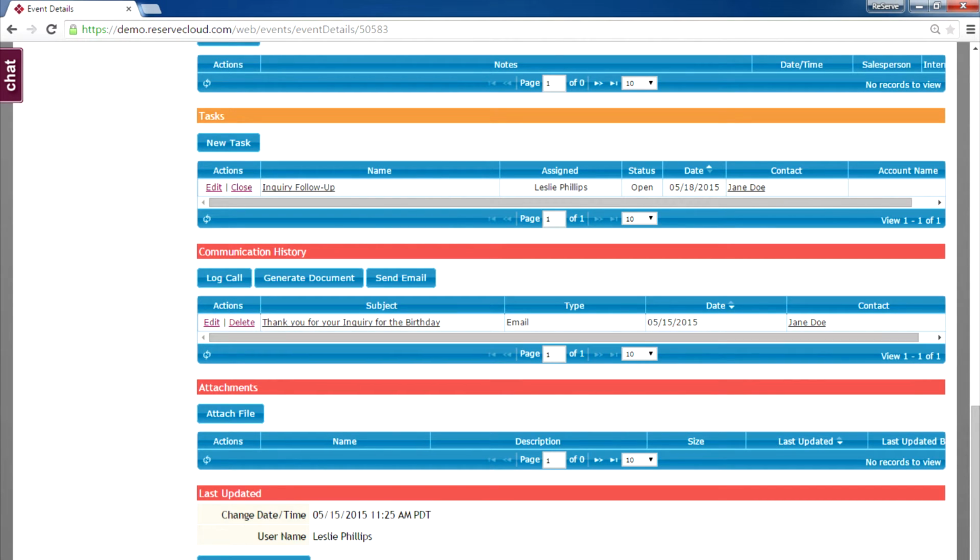So within ReServe's communication history, you'll have all of your ins and outs, even though you're still just checking emails in one spot within the account, like Gmail or Outlook or Yahoo or wherever you check your email now. So very, very convenient. And again, on your behalf behind the scenes, ReServe will just keep track of all those ins and outs for you. So I have sent a nice email off to Jane. I've got a follow-up that went to my home page, and my communication history has been documented.